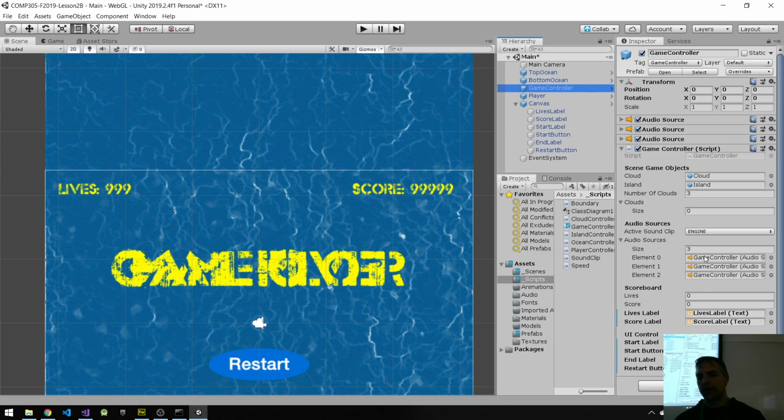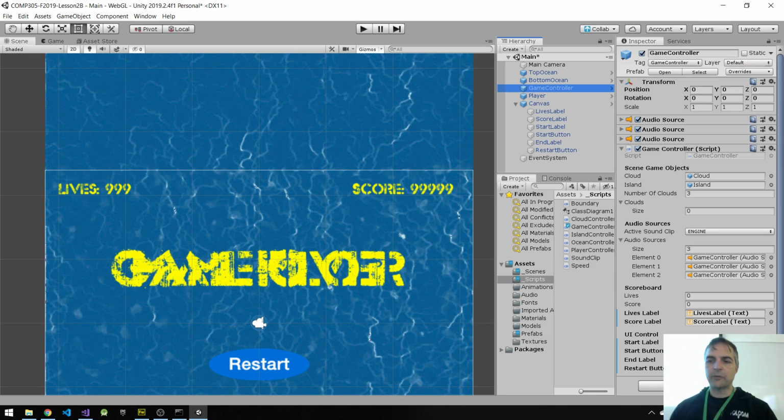Remember that anything I'm doing physically inside the Unity scene always gets overwritten, it overrides the code, whatever the value is here.